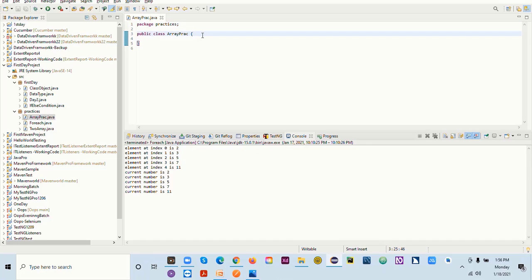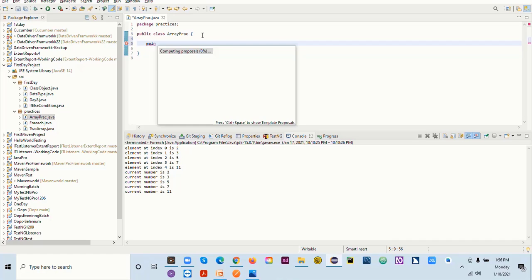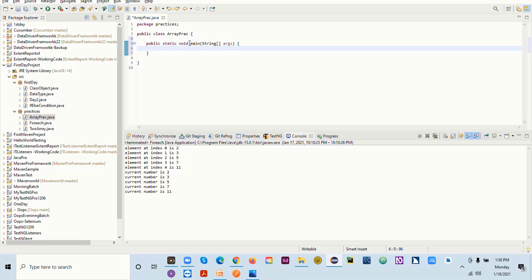So this is my class, and let me have my main method here. Because JVM starts running from the main method. Even if you write anything outside this main method, it will not execute. So JVM starts running from the main method.